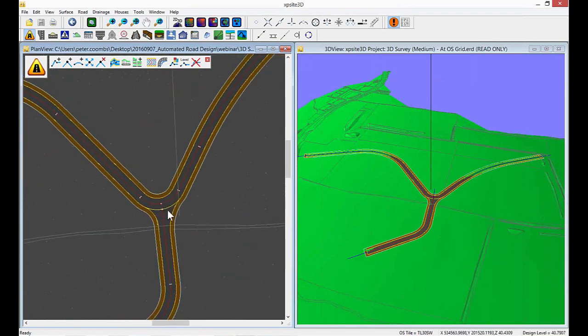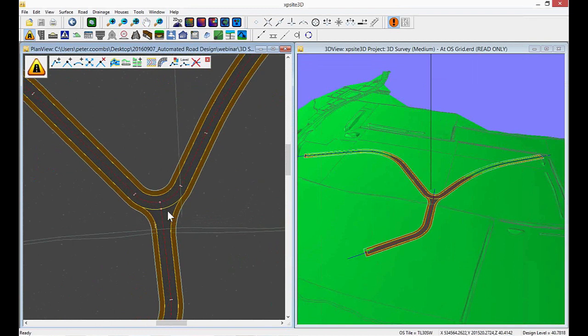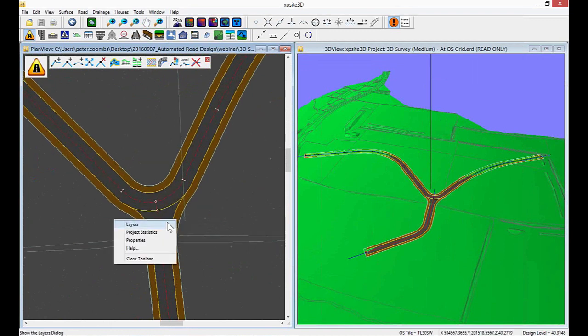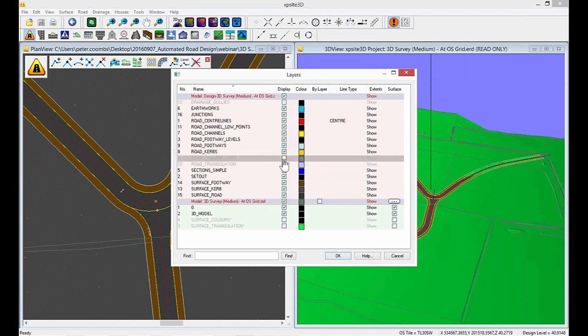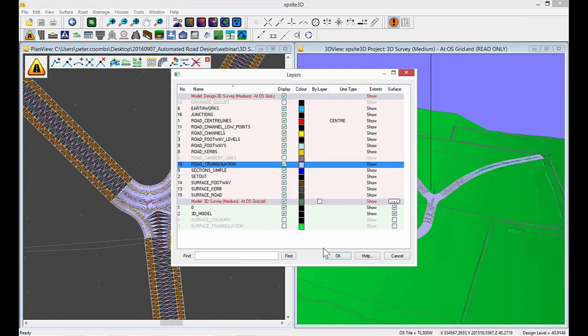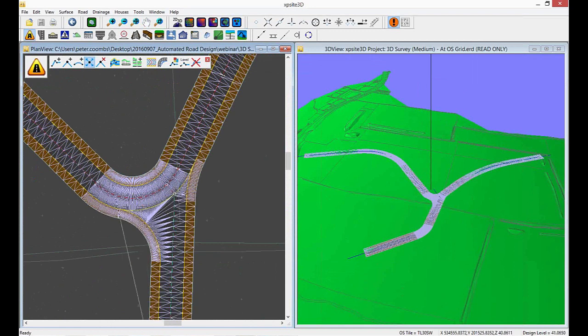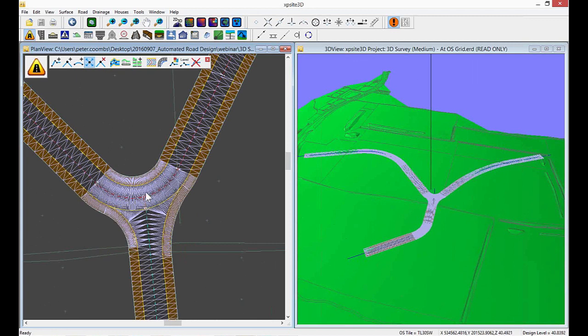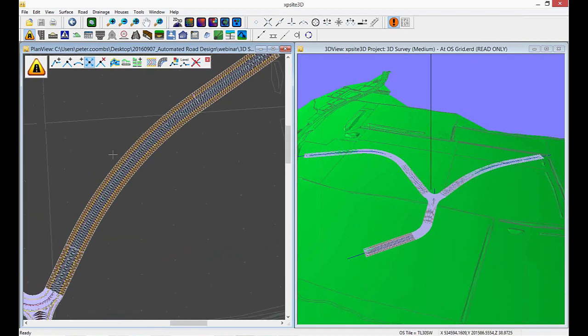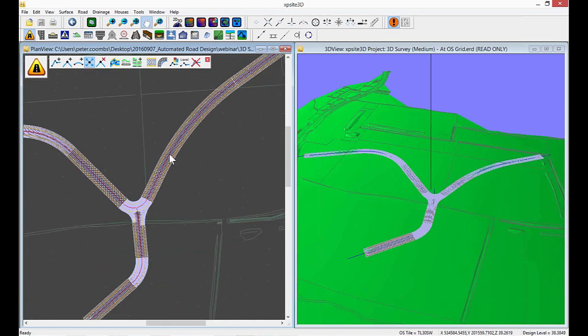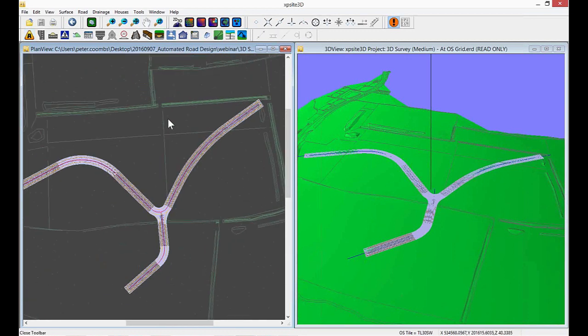Absolutely. I'll show you the triangulation. We don't usually show it because we find it's a means to an end. You may have had to use triangulation in the past to build your road, but let's just right click and show you what it's doing behind the scenes. So if I go and find the triangulated road, it's doing all of that for us. And I'll just show you using this grab tool at any point. The iteration is a huge part of design, and just see how quick it's doing that automatically for us. So we can move things, it's recalculating at any point. So it's doing all of that for us basically. Okay? Great. Thanks, Dan. Fantastic.